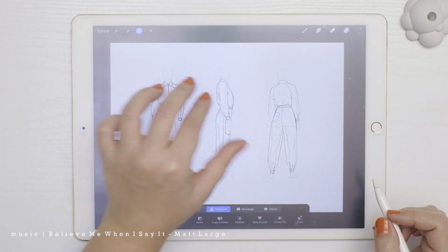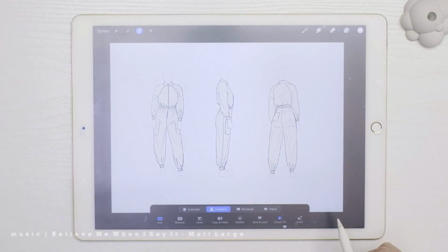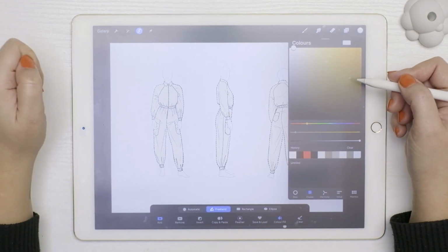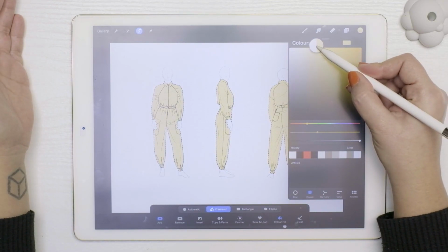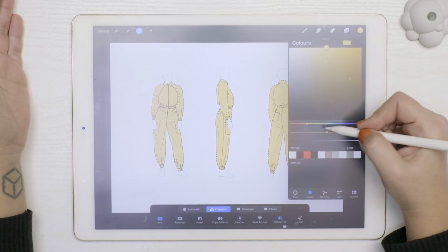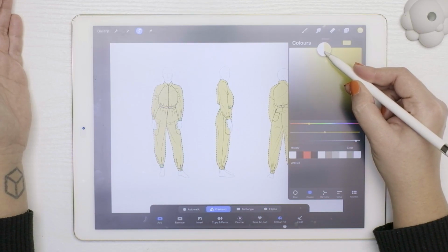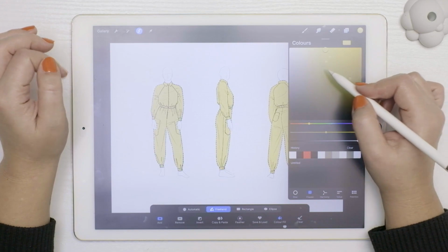Cool, now I have everything selected, so I'm gonna do color fill. And now I have a base color that I can choose any. So I want this garment to be in kind of a mustardy color. So I'm gonna choose a mustardy base. It is just gonna be the base, we're gonna shade it and everything on top.